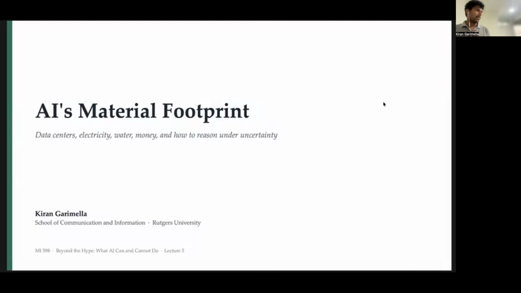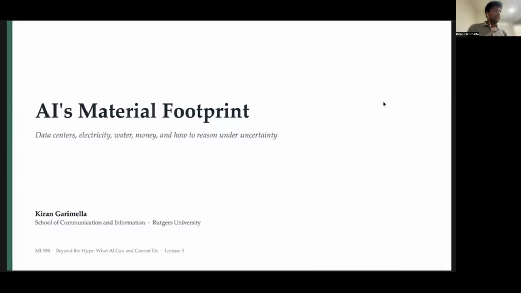Today we're going to talk about a very ongoing debate about AI's material footprint. I think this is a good transition from weeks 3 and 4 because it translates the compute story and its evolution into the physical world. There's this technology that is implemented, but there are a lot of costs that go with it, and practical real-world issues come up with that. So that's what we're going to discuss today.